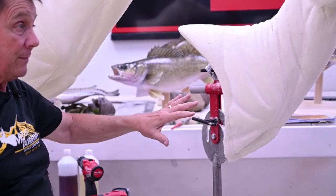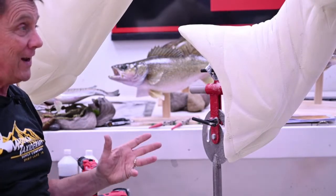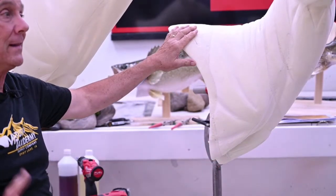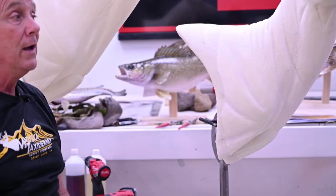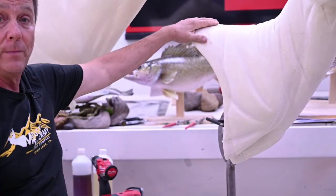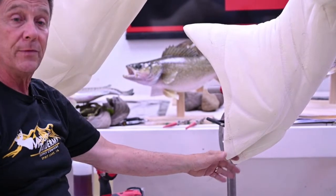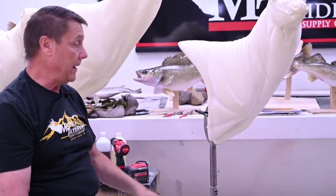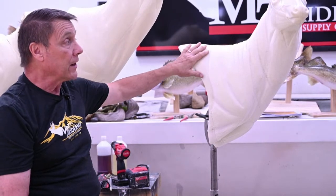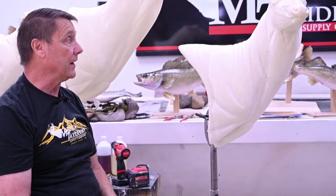Now, whenever you're doing something like this, the one thing we haven't done yet is we've never test fit it. So at some point, before you get the hide out and get this all smeared up with glue, make sure that you lay your hide on, because we extended this quite a bit. What if you don't have enough hide? Armpits are also something that you end up altering, and you may cause something to not fit down here. So make sure when you get close to this that you start putting the hide on and test fitting it.